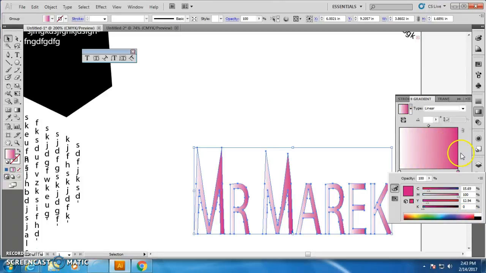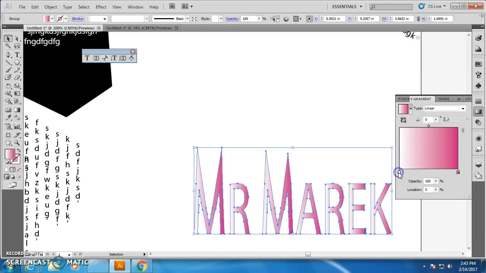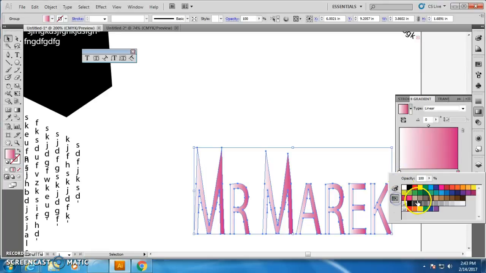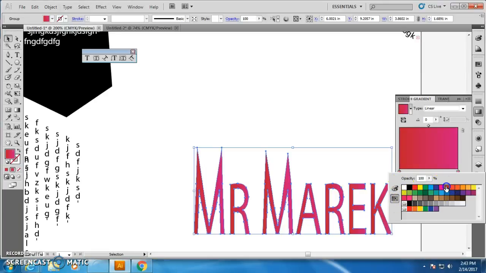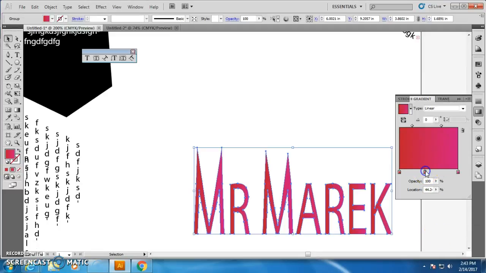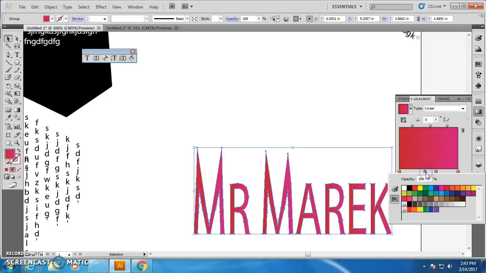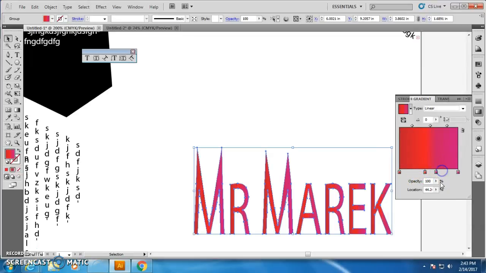So say I leave it there, and don't forget you can change both levels of it. So if I double click on the white, I can change it to another level of color and have a gradient from that to that. And don't forget that you can also add another level of color inside too. So if I just click inside here, I'll be adding multiple levels, and just so you can see, if I had the black stripe there, I mean that looks kind of ridiculous. I'm just going to change it to red or something. So you can change the gradients that way.